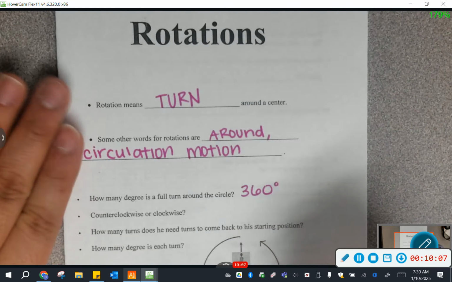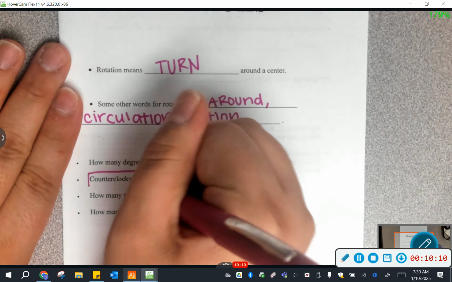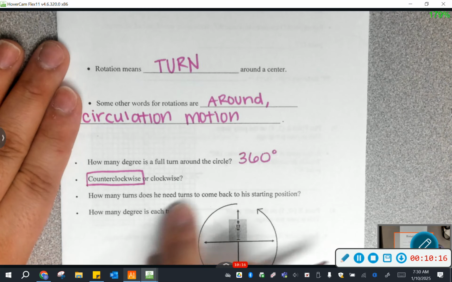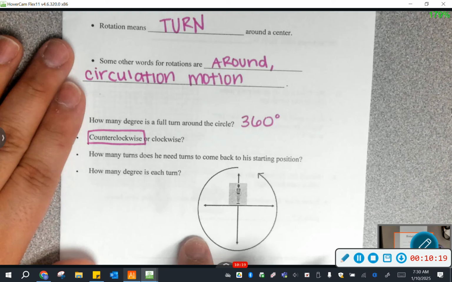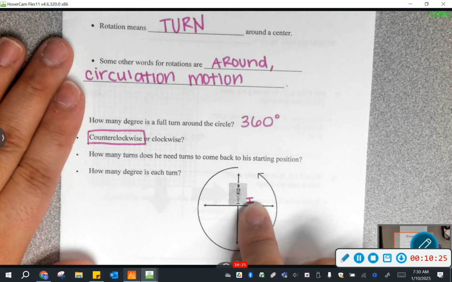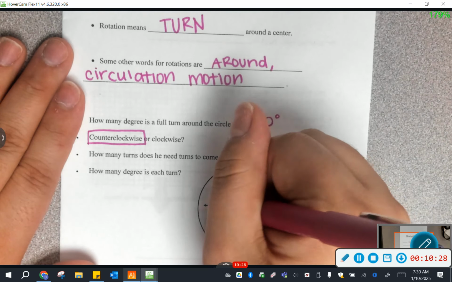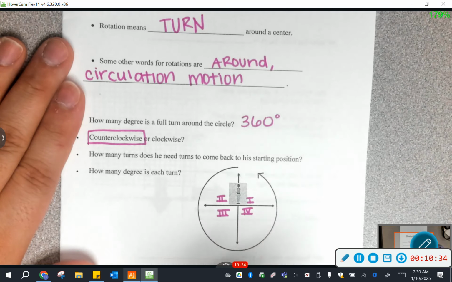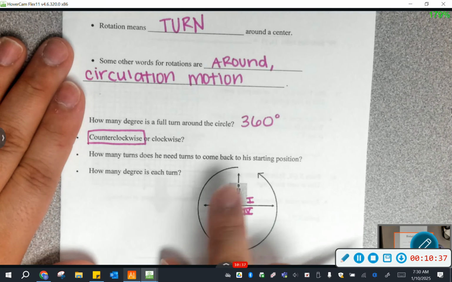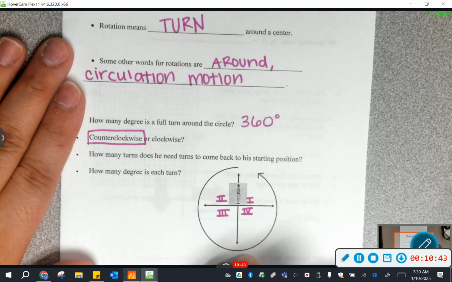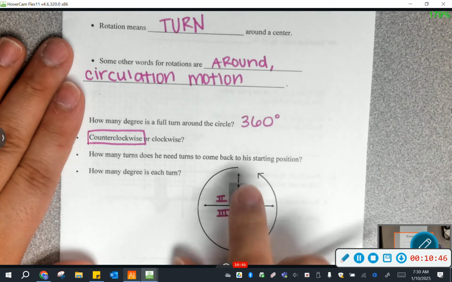In this class, we are not going to go clockwise. I would like you to box counterclockwise. Please box counterclockwise. We are going to be going to the left. Why? Do you remember in 6th grade when you learned this was quadrant 1? Where was quadrant 2? To the left. And then quadrant 3, and then quadrant 4. Do y'all remember that? So in math, we tend to go counterclockwise. Always. So that's kind of how I want you to remember it. We are always going to go to the left.